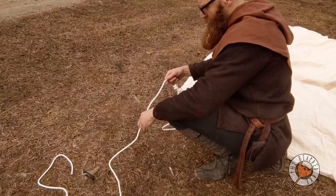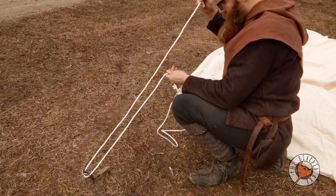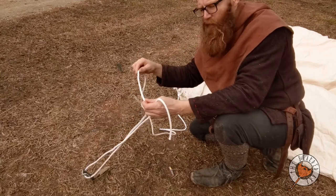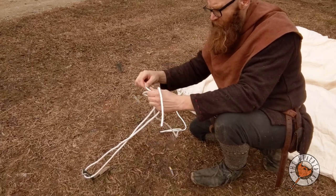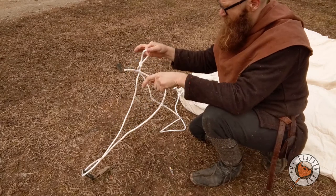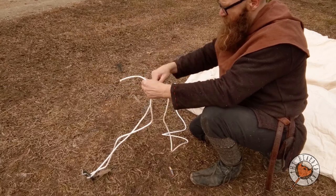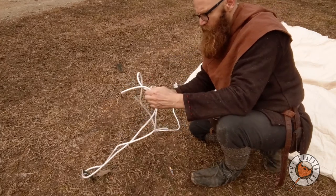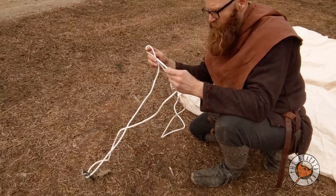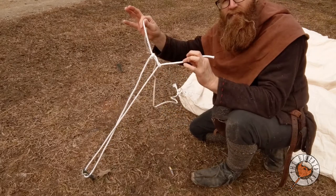It's gonna get kind of tricky here. So another little trick here is to do a slip knot. We're gonna do what they call a trucker's hitch, like that, because this will come undone. All you gotta do is just pull it and it comes out. It's really just a bight. You do a little loop and you just grab it, pull it through. That's all, it's real simple. Now you wanna go through that little eye like that.